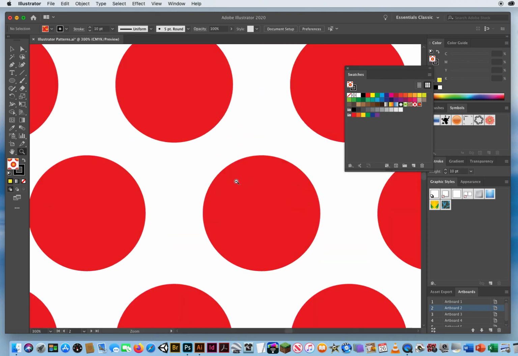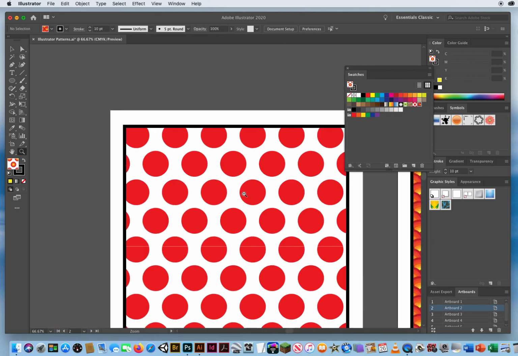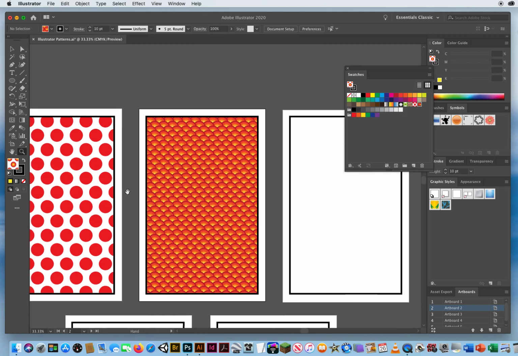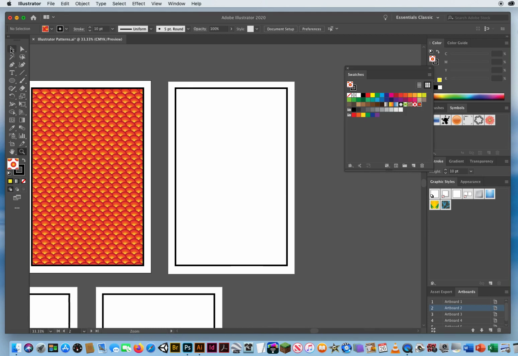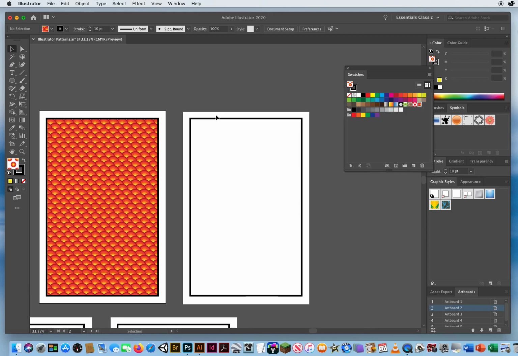Okay, so these are previews on your screen. They always happen, so just be aware of that. We designed a pattern with circles. We never made straight lines in our pattern, so you got to keep that in mind. Okay, so that's another way to deal with patterns. You can also start with your own artwork and generate multiple pieces.